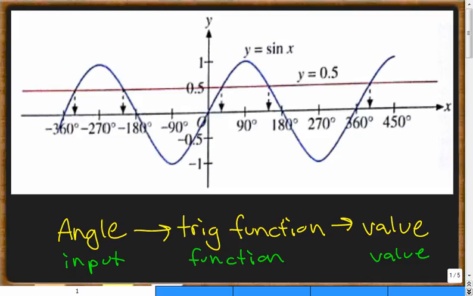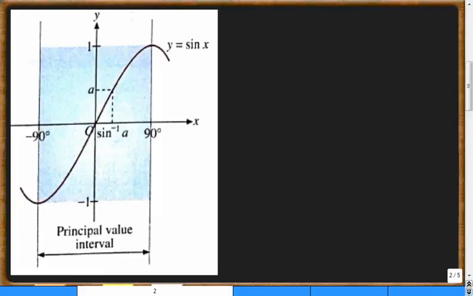So this is what the graph looks like. If we were trying to figure out when the sine, let's say, was 0.5, we could graph sine, so we see this. Then we could graph 0.5, and we could find all of these intersecting points. That's very rudimentary. We don't want to have to do that. We want to have something a little simpler. So that's what I'm going to show you guys how to do.